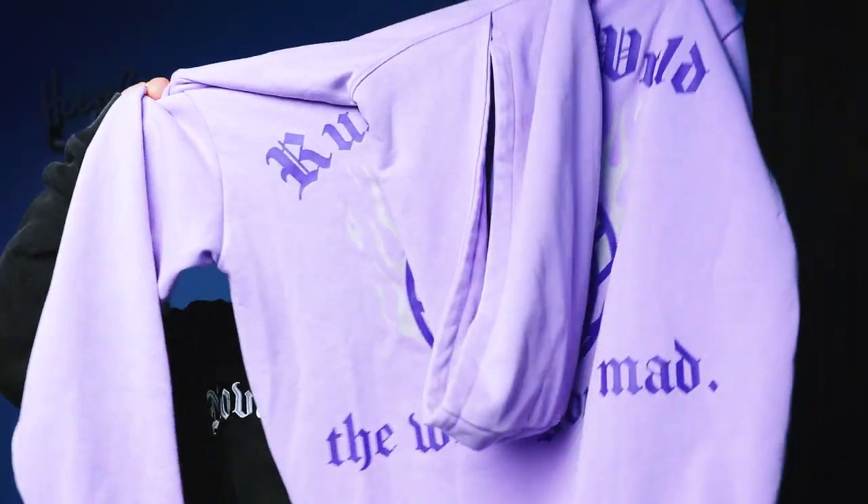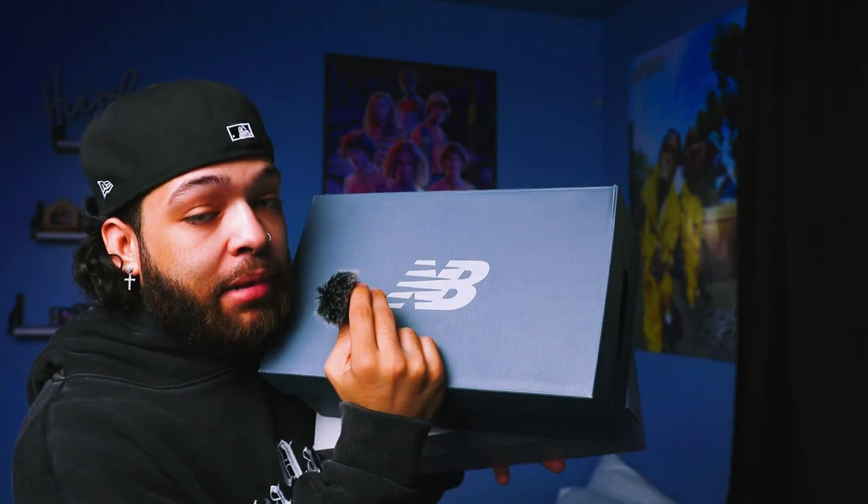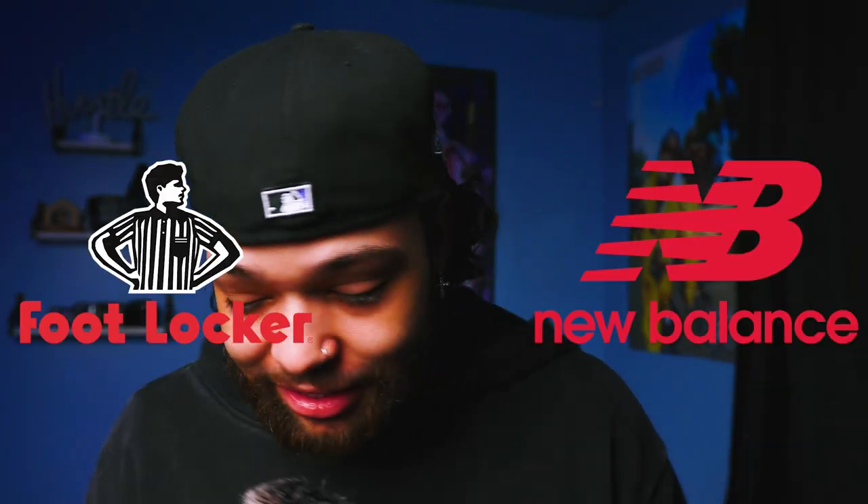I'm in a great mood today. Not only did my new samples from my clothing brand come in — which are super fire, by the way — but I also just got back from my PO box in Michigan with some pretty insane packages. As y'all can see from the boxes, these are kicks from New Balance. I also make fashion content over on TikTok and Instagram, and I managed to snag myself a brand deal with Foot Locker and New Balance.